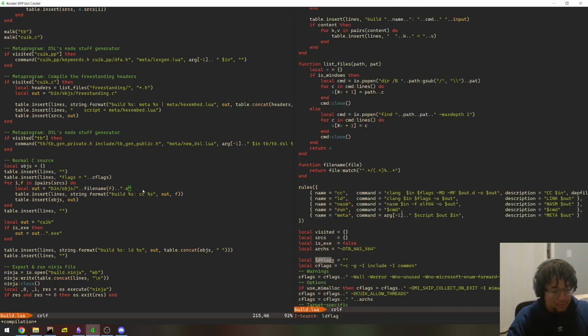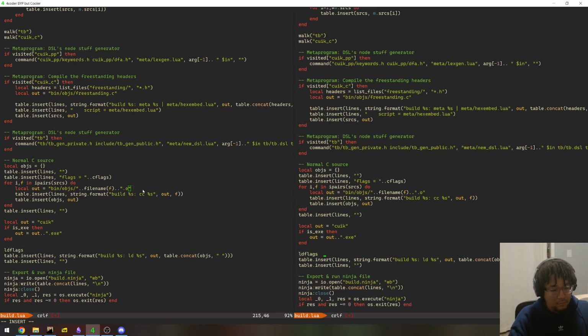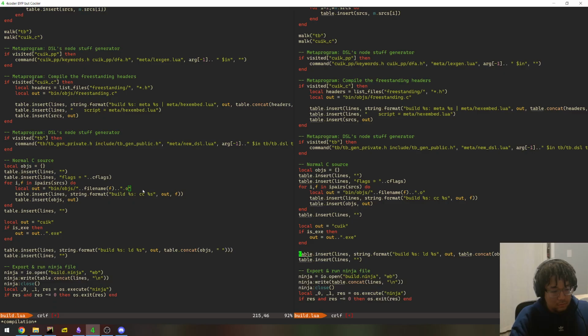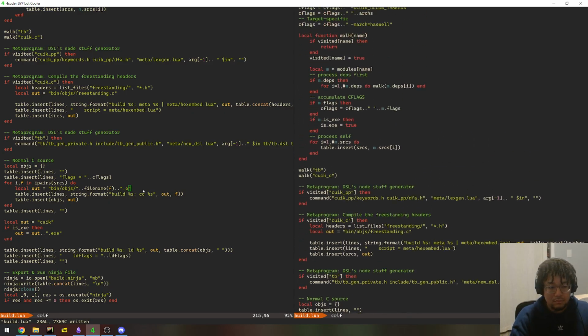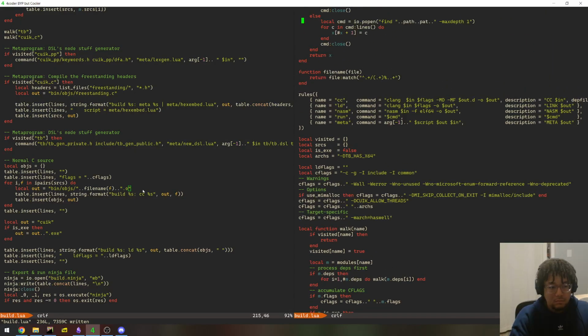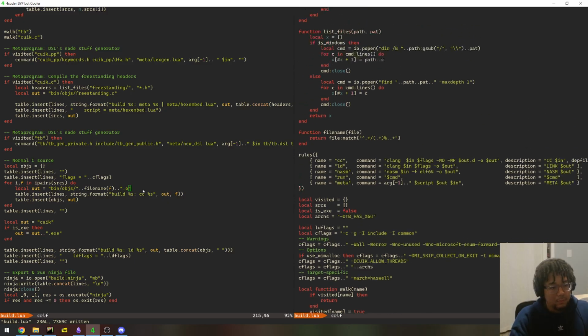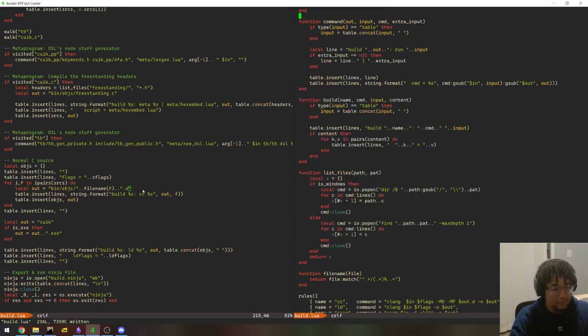Alright, LD flags, where are they? Right here. There's none of them right now. I don't keep track of how much overhead Ninja adds, or how much it really saves me.